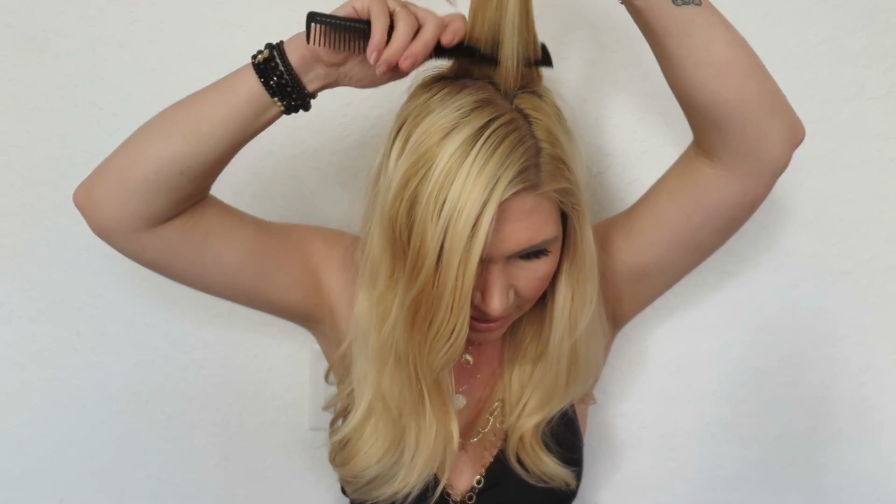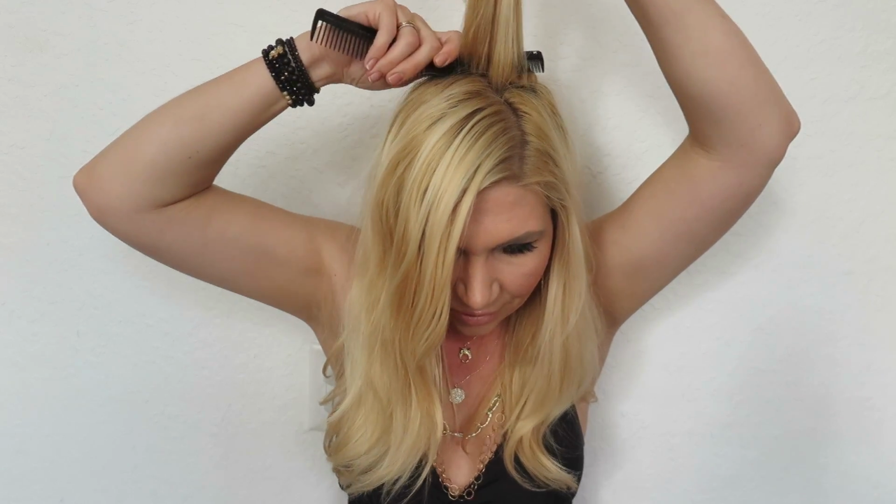and you just put the comb in there and you push down. And then you go up a little bit more and you push down, and you go up a little bit more and you push down, and you keep doing it. You don't need to get your hair in a crazy knot. You just push and push and push, and you eventually see how my hair is a mess. I could literally get my hair to stand straight up, but I don't really feel like doing this right now. But I like to have a comb just because if I want a little bit of volume, I can. But I think you get the general idea.